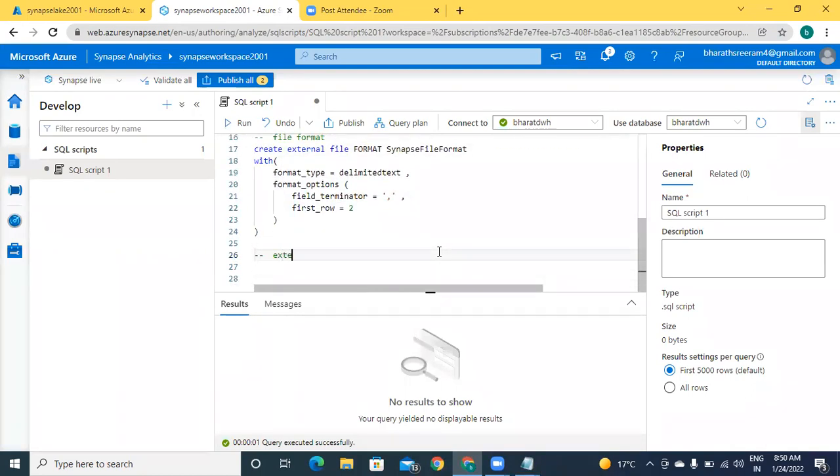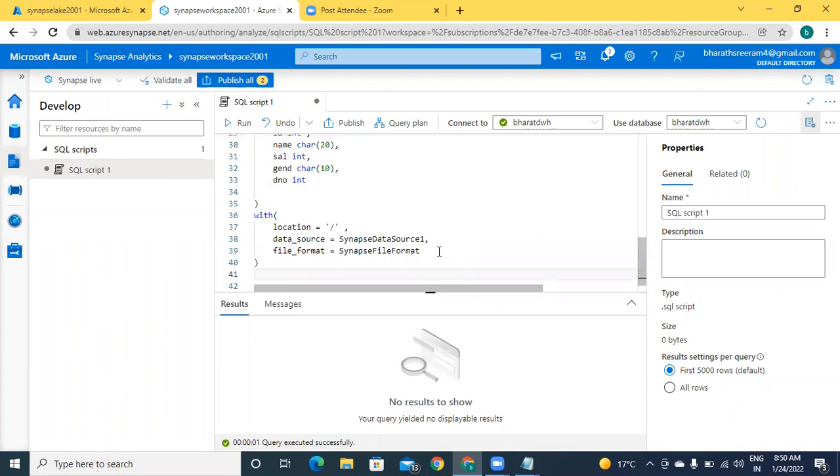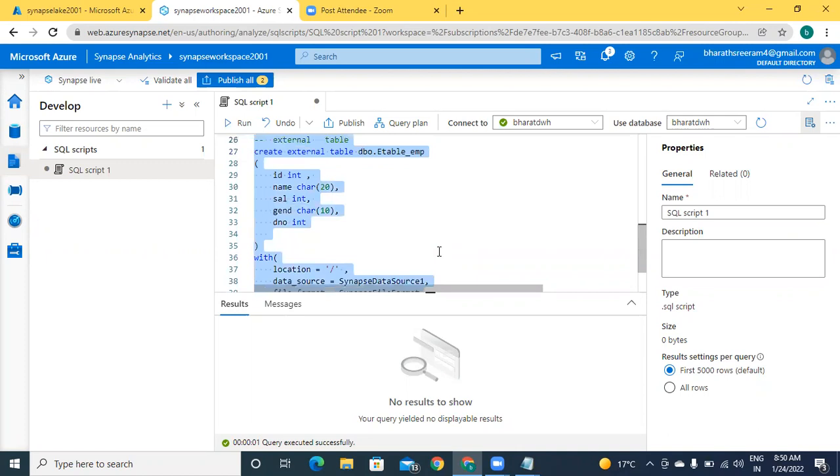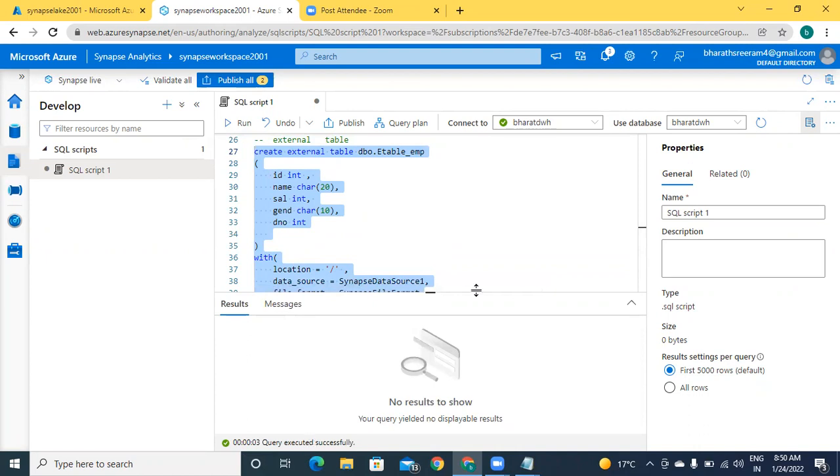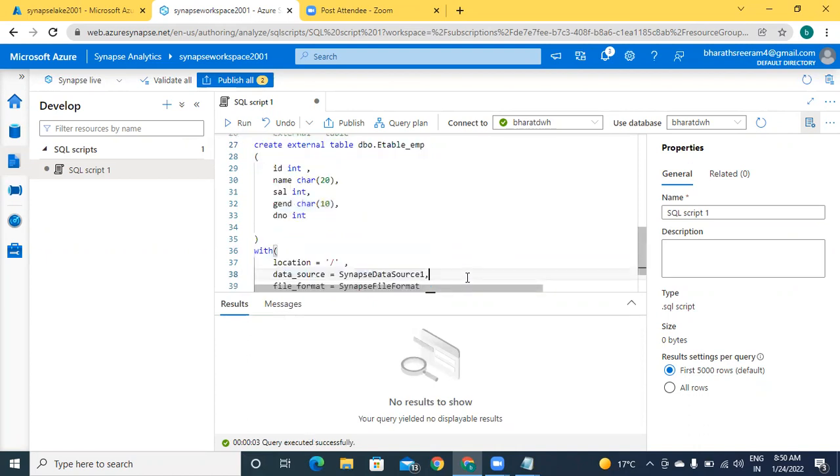So now you are going to create the external table. The script for this one is this one. I'm running this. This process may take some time, sir. I'm going to execute this. Please observe the below line. Okay, created successfully.